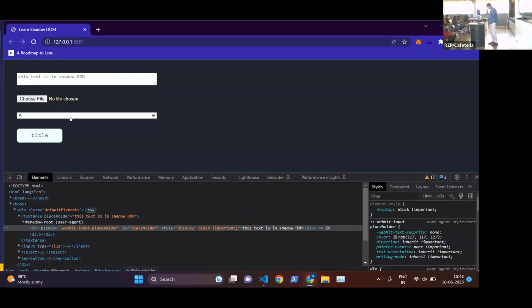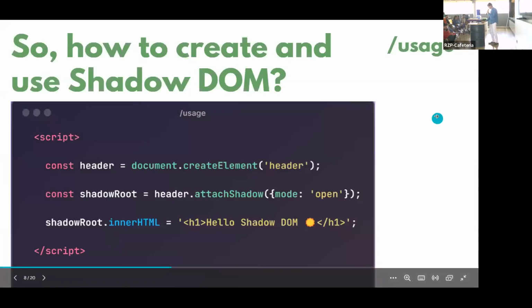But as you can see here, this is a button, right? When I hover over it, it changes its color. It has its transition and element. It has its own button title, and it has its own shadow border. Of course, the whole encapsulation thing I was talking about, right? And this whole button element is just one single tag. You can see that my button here, it's just my button, right? But let's see how to create it and how to use it.